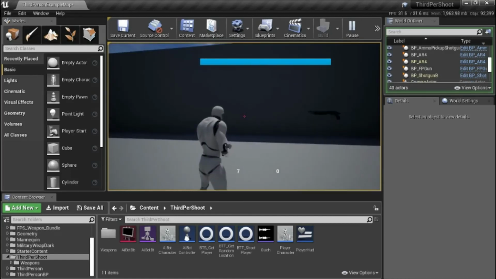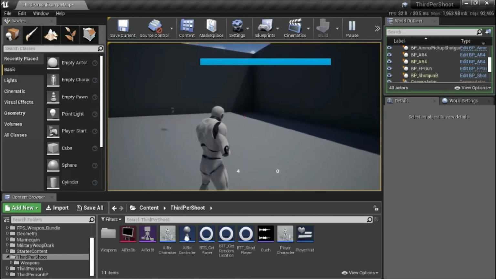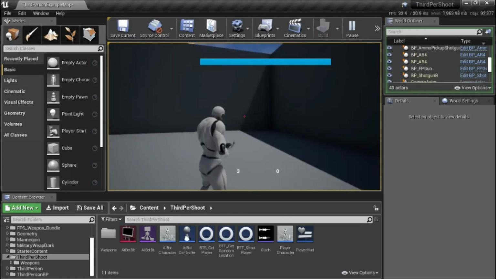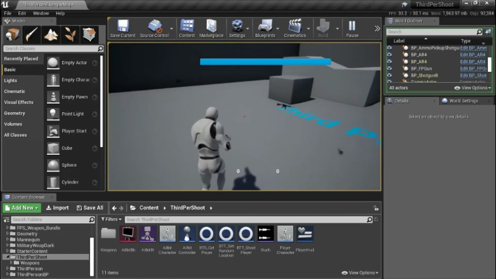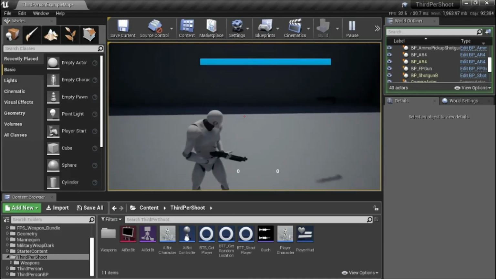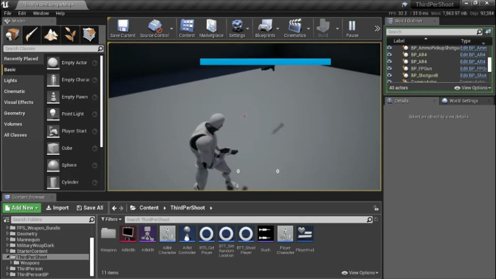I'm going to fire off 4 shots. Now I'm going to drop the shotgun, and then I'm going to pick up the shotgun again, and it still keeps the ammo that it has in it. And I will drop it again and pick it up. And looks like everything's working as it should. So that's it.